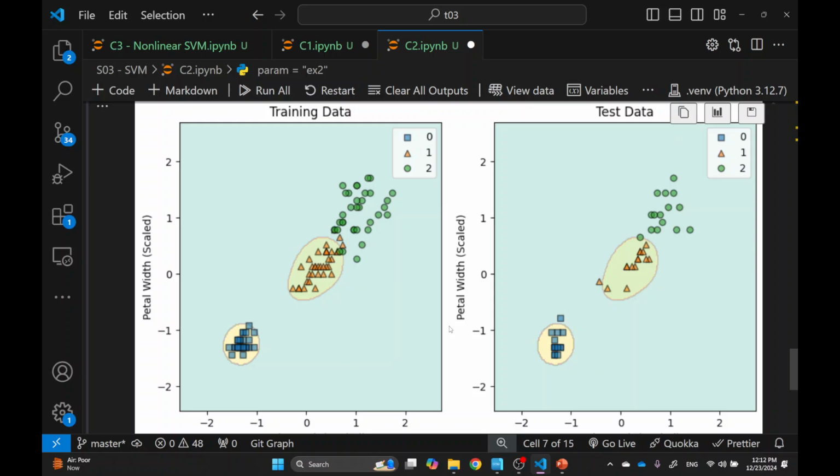Okay. And as you increase your gamma, you're going to find that you can have something as nonlinear as this, which is so cool, right? Something like this cannot be done with the linear model. But SVM is kind of a special linear model that can transform into higher dimension. So it can also do nonlinear stuff, even like that. This is probably the one that you want to go to if you need something nonlinear. Really good, okay?